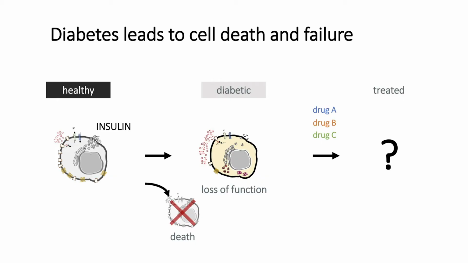When we eat one of these gingerbread hearts, our blood sugar levels increase and insulin is produced in the cells in the pancreas. In diabetes, insulin production is insufficient due to cell death, but also because cells fail and become dysfunctional. A promising alternative treatment strategy is now to target these cells and make them functional again. We have tested several drug candidates along these lines in a large-scale study in mouse.